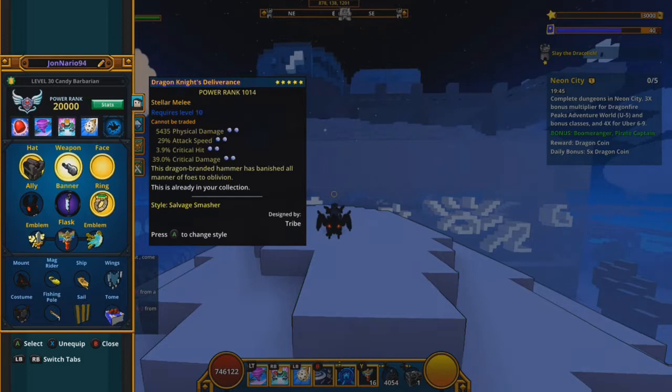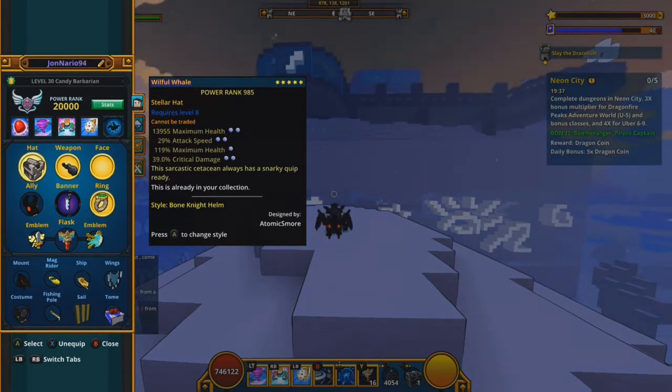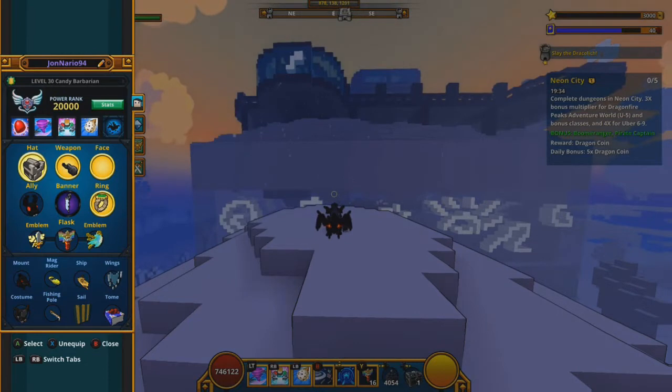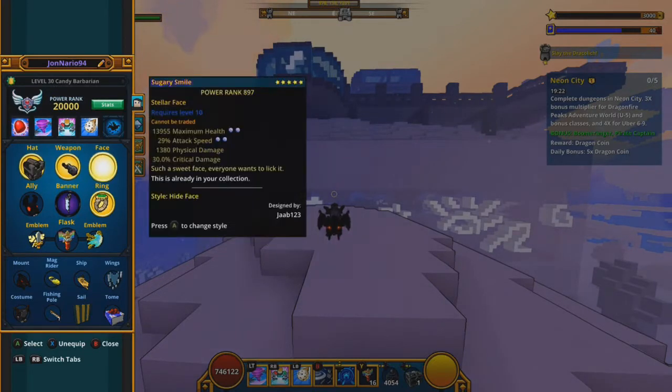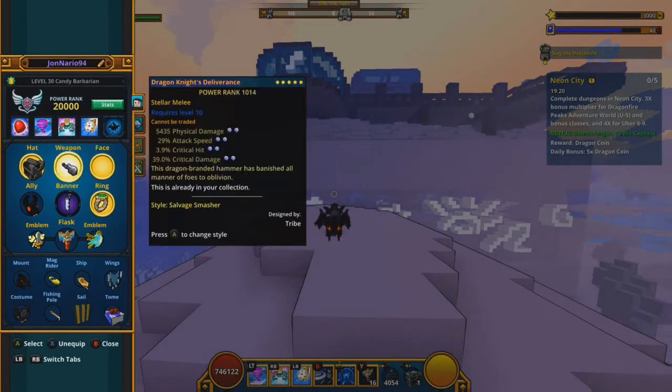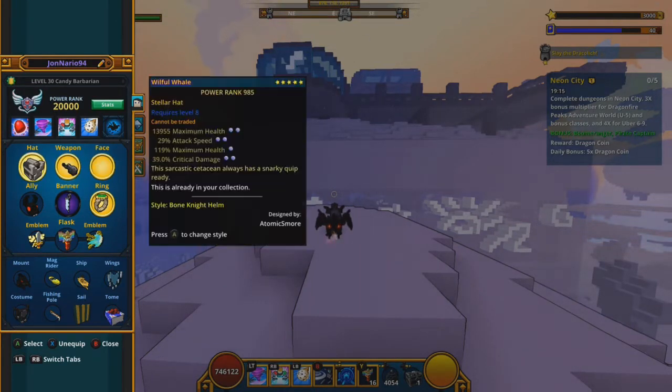So yeah, I would strongly recommend you to use critical damage if you want to go for damage on the Candy Barbarian. But if you want to tank, then you can go with attack speed, because you want to be hitting the enemy as much as possible, for a little bit more DPS even though you're a tank. But still, I have maximum health, critical hit, and physical damage on third stat, and obviously crit damage on fourth.